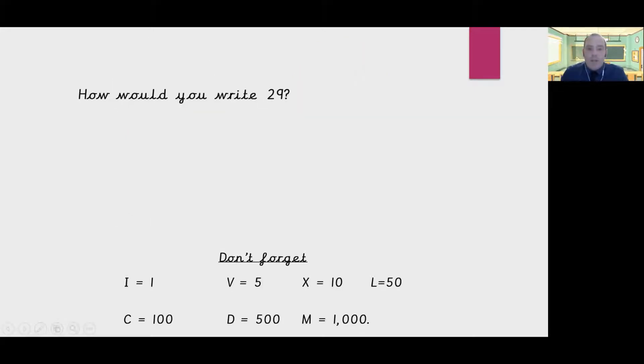Moving forward, have a go at writing what you think 29 should look like in Roman numerals. How did we get on? So building the number, I've got two parts here. I've got 20 and I've got 9. So remembering what we've got at the bottom of our screen, 20 is going to be X, X. 9, can't do VIIII, I have to do IX, so that's 1 less than 10 or 10 take away 1. So 29 will be XXIX.